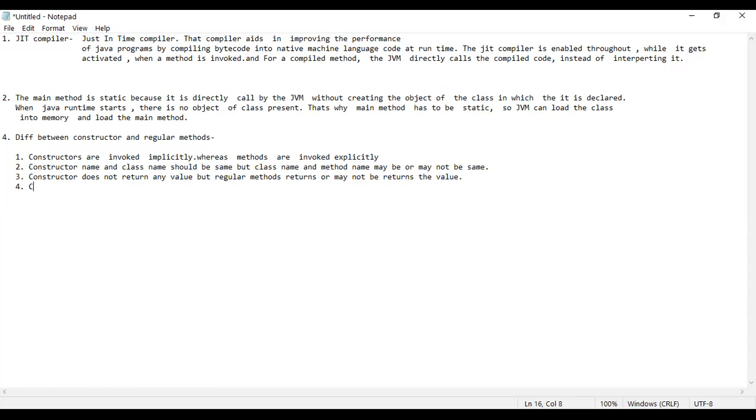A constructor is to initialize the object. A method is used to exhibit functionality of an object.